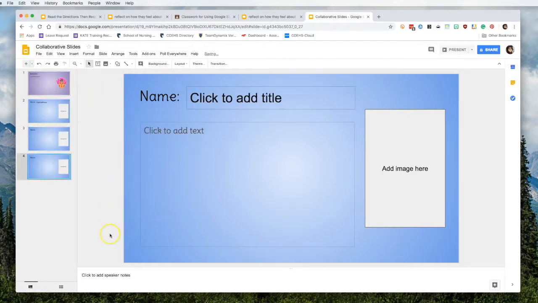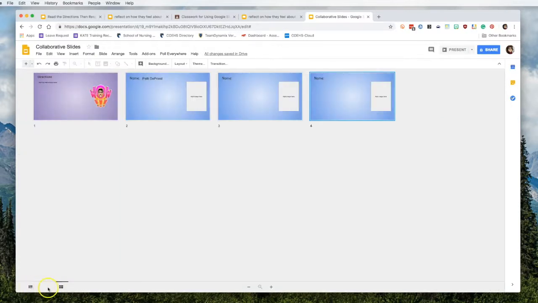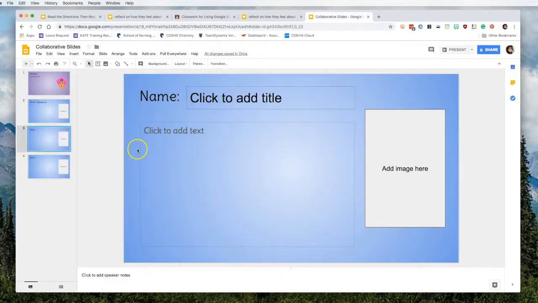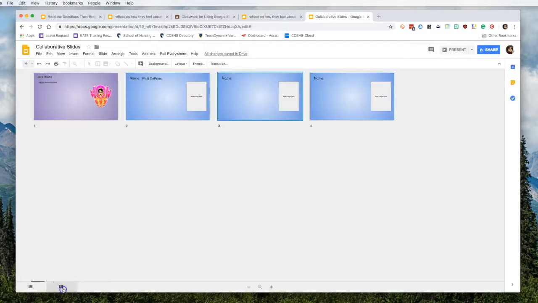By the time you're done, you're going to come here, and you can do this on both types of collaborative slides. Come down here to the bottom. You're in presentation mode. We're going to come to grid view. In grid view, I can see every slide that every student is working on. I can read their name because I made it big enough. I took the heading font, and I will be able to see every slide. I can click on this one, double click, open it, read it, come back to grid view. I can add comments to it if I want to.